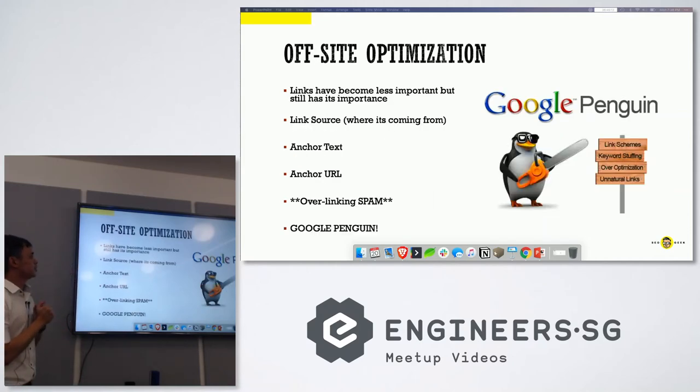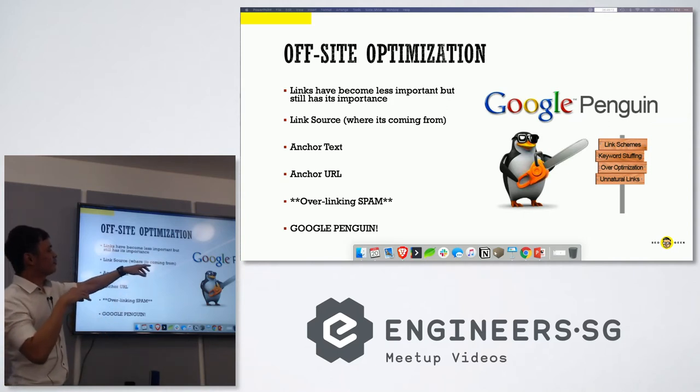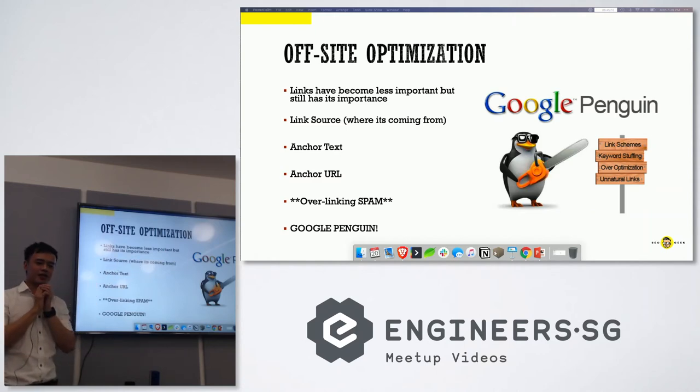Offsite SEO is basically getting links from other people. For example, my good friend Robert over here, I might be able to ask him for a link. He's a nice guy, he will give me a link. But if I go around and start buying links and this same vendor is selling to everyone, it's called a link scheme. Actually everyone does that, but just saying. So link schemes are, okay, let me sell you this link, and then I sell you this link, and I charge you $50, and then $50, and then $50. In the end, Google is going to find out that this fella is trying to do something funny. I'm selling links, right? He's going to penalize me, and all of you who bought links from me, everyone will get affected by it.